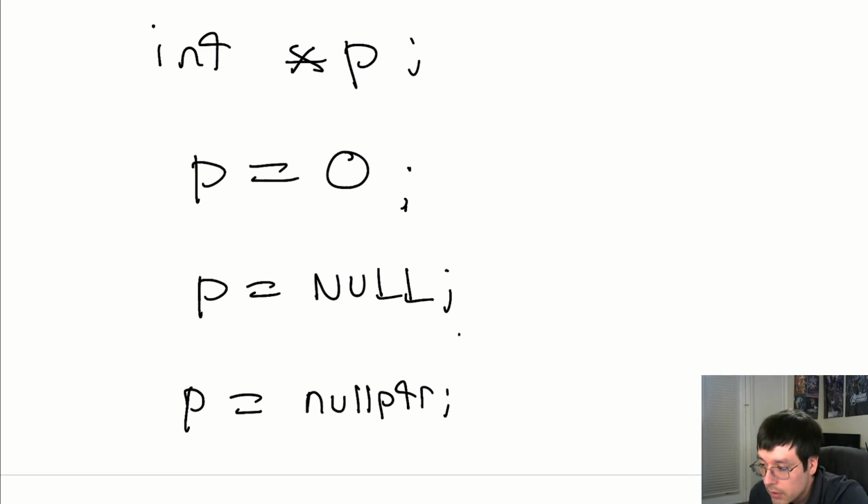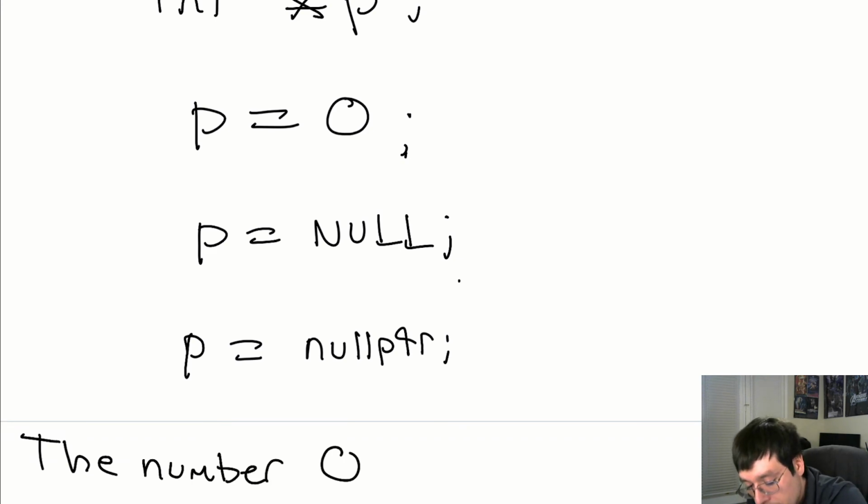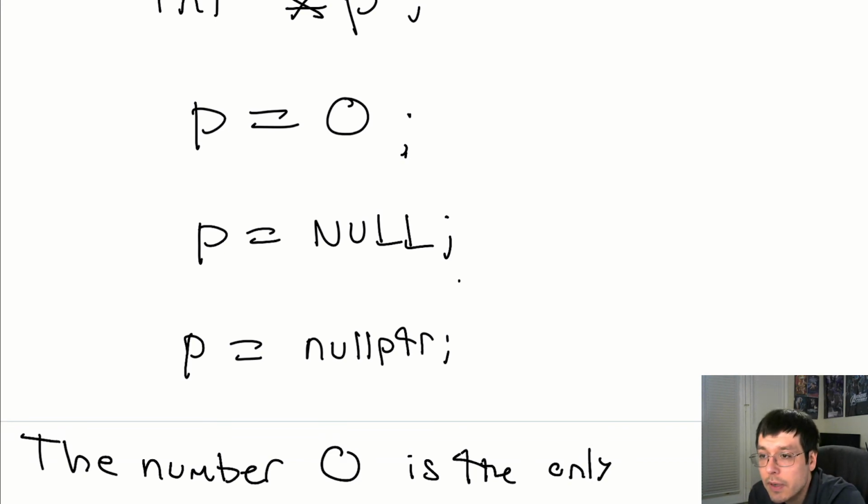Okay, so really you can think about it as being set to 0. And by the way, the number 0 is the only, I should write this down actually. When it comes to pointer variables, they're very picky about what you can set them to. They'll let you set them to addresses by using the address-of operator. And as we'll see when we actually try coding some of this stuff, you are not allowed to manually set a pointer variable to a specific address. So you can't do p equals 55 if p is a pointer. Why? Because that really doesn't make sense.